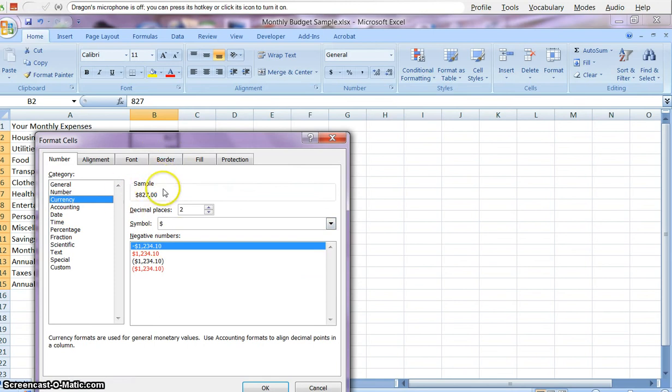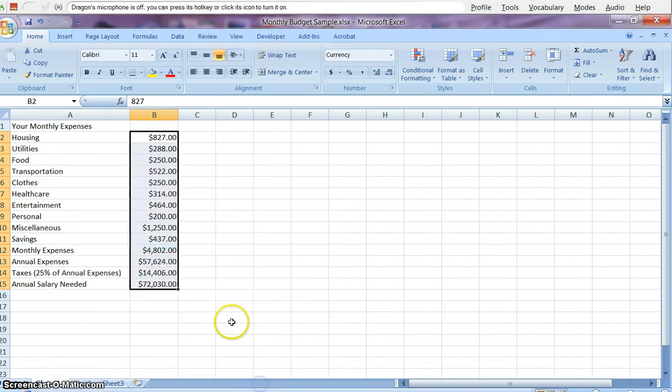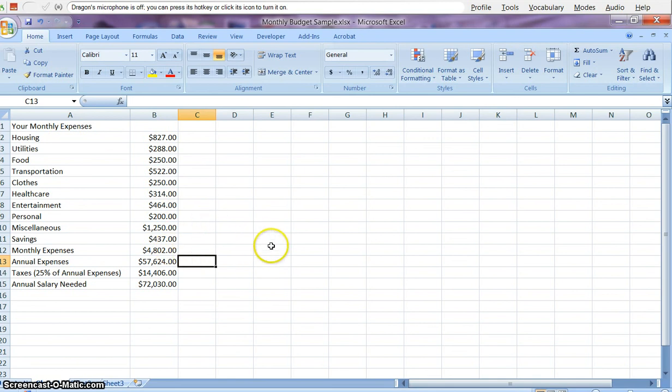This shows you what it's going to look like if you choose it the way they have it, and this is what you want. You want the dollar sign, the decimal point, and 2 zeros afterwards. So just go ahead and click OK. And that's going to change all of your numbers to look more like you're used to looking at them for money. The next thing that we want to do on this is to go ahead and add in formulas. Formulas, as you may remember, are what makes Excel something special that lets us do things and make changes to this without continually having to recalculate or re-add things up.